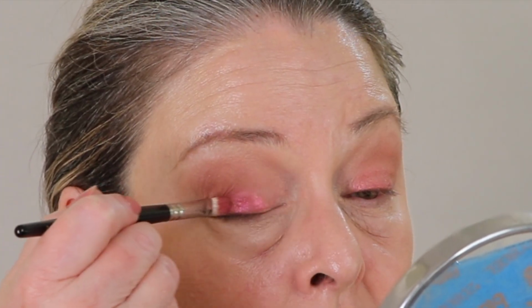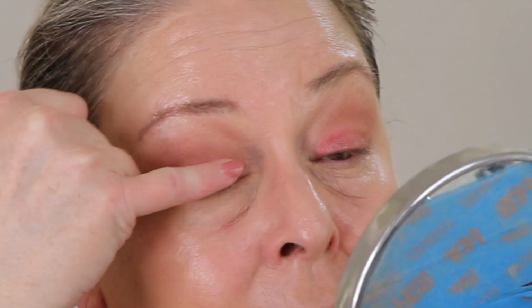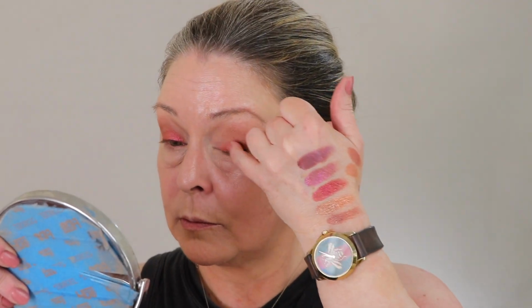I'm going to get my brush wet. There it is. I'm going to do it with my pinky. And I'm wondering if I could actually make this palette look kind of similar, but not too similar, to the Patrick Ta palette, that kind of coppery, rosy situation. Very pretty, and still kind of wearable because I didn't go crazy. I think it's time. It's time to go crazy.